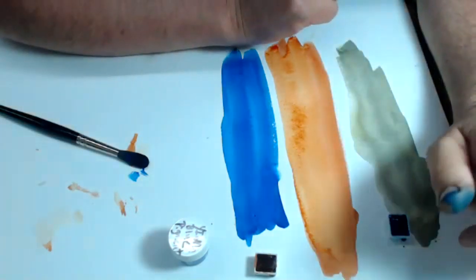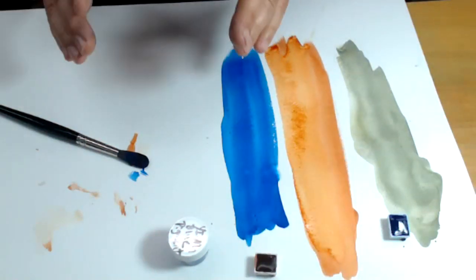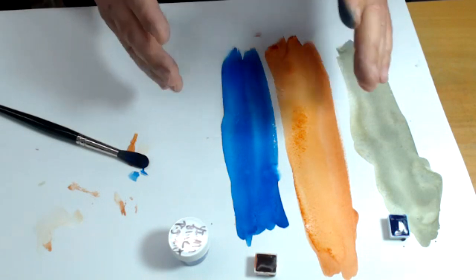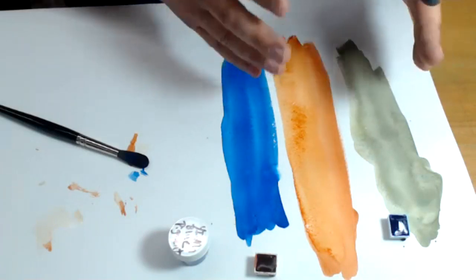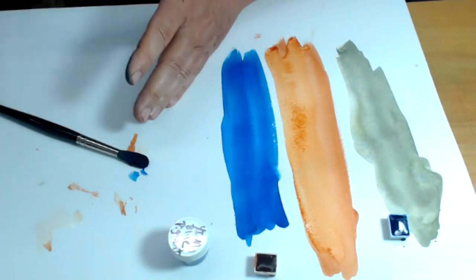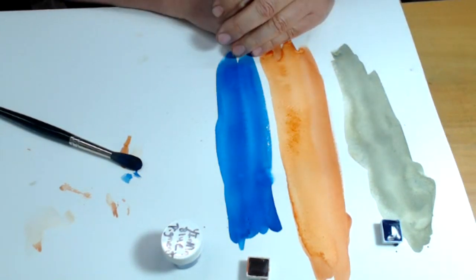So the quinacridone gold is a new formula. The quinacridone burnt orange is not a new formula. The quin burnt orange is as it has always been. And I have 15 more years of pigment for that. The quin gold, we ran out of our 15 years about 2 years ago. And now that is a different quin gold shade. That's correct, Anna. So the quin burnt orange is as it has always been, and for the next probably 15 years will continue to be. The quin gold has made the change. So thank you for letting me clarify that. Oh, you're very welcome. Good question, I appreciate it.